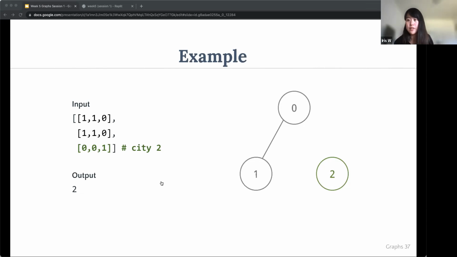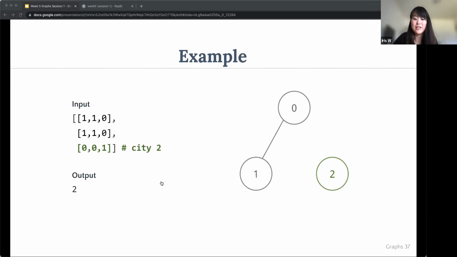Going through an example is really part of the understand step of UMPIRE, but it's also really important to construct your own examples just to add extra test cases and make sure you understand what exactly the problem is asking you. And generally with these abstract graph problems, I find that it's really important to construct your own examples to verify between you and your interviewer that you really fully understand what they're asking you to do, and you really understand how the output is being constructed off of the input.